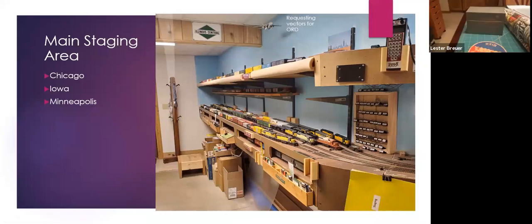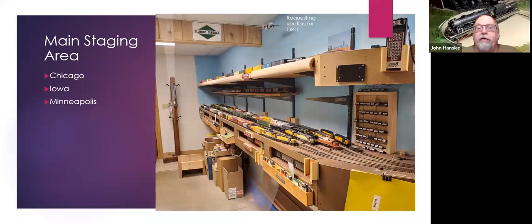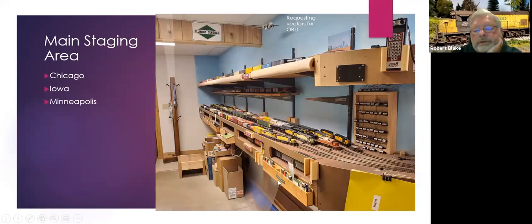Yep, that makes sense. Bob, you said sometimes your operators are confused as to top, middle, and bottom. Do you have them labeled top, middle, and bottom for the yards there? Yes, I do. You can see the label on this first box. This is for Chicago. Iowa staging is back in the view. It's just to the left of that control panel, and then Minneapolis is all the way at the end, and they are all labeled.